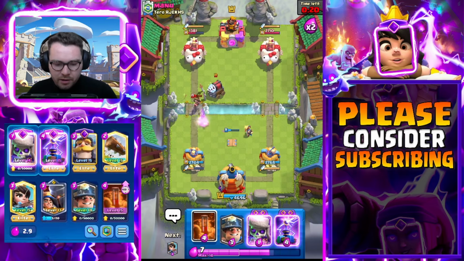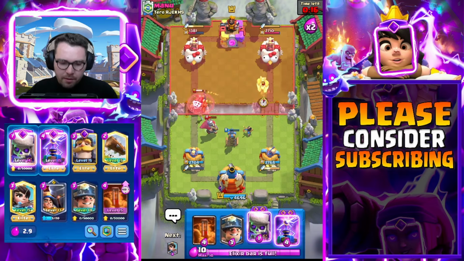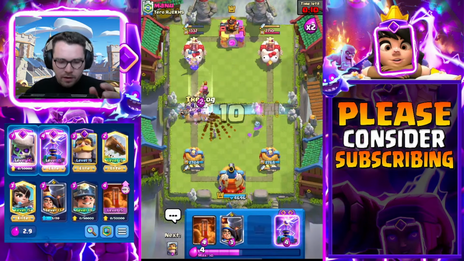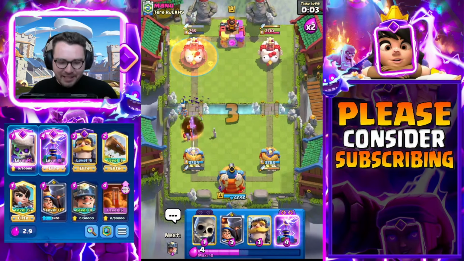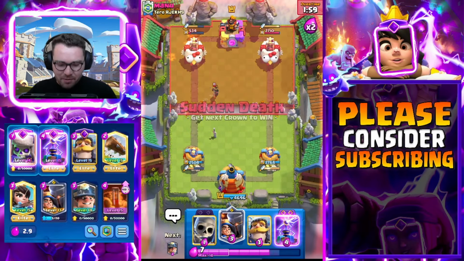I'm going to wait on the poison. Sometimes I can be a little trigger happy on the poison, and you don't really want to be. Let's do this, and then immediately go for skeletons. Princess onto the tower, and that was a bad Firecracker. He's going to probably drop... Oh, he goes for Wall Breakers. I thought he was going to go in for a Mega Knight. He misses the zap onto the Princess. Oh, man, this dude cannot catch a break.